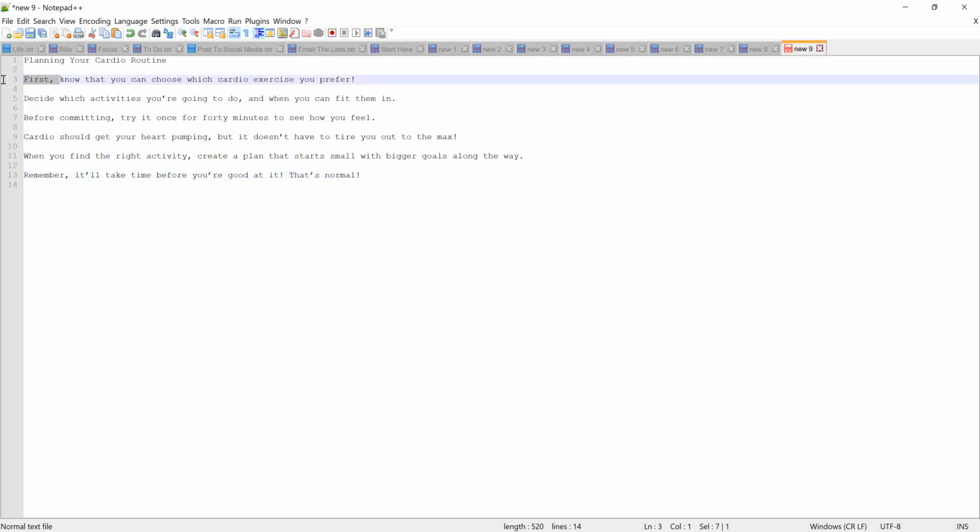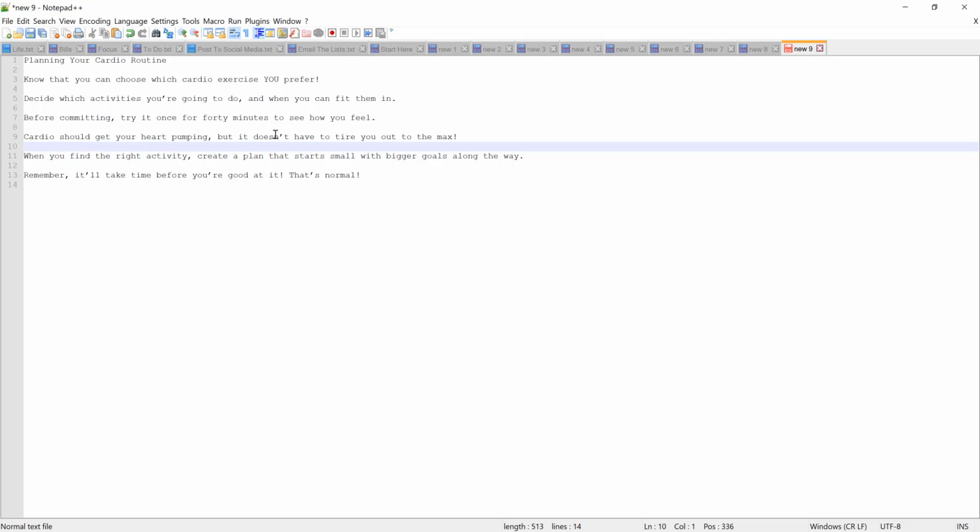So, know that you can choose which cardio exercise you prefer. Decide which activities you're going to do and when you can fit them in.